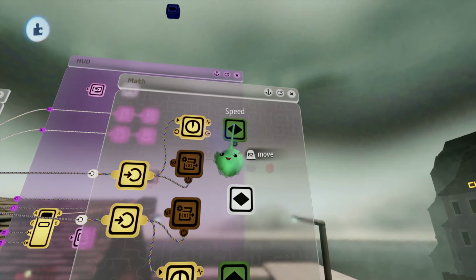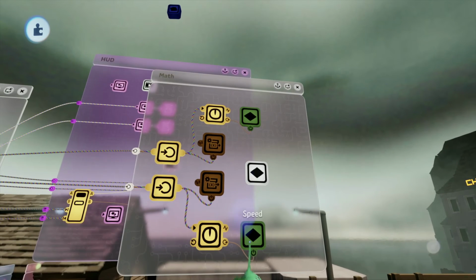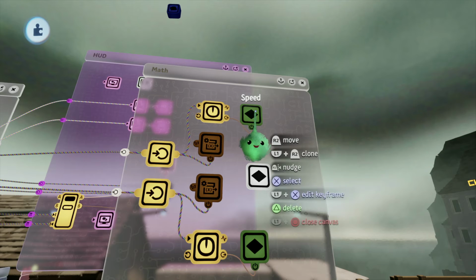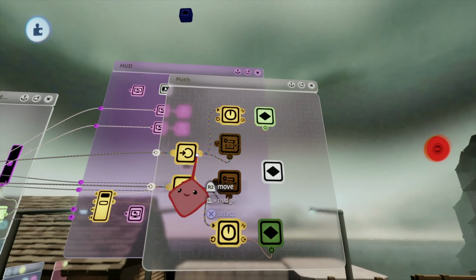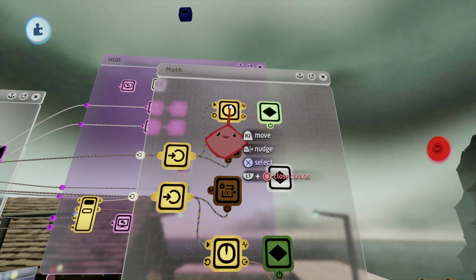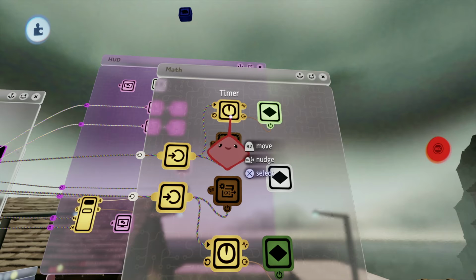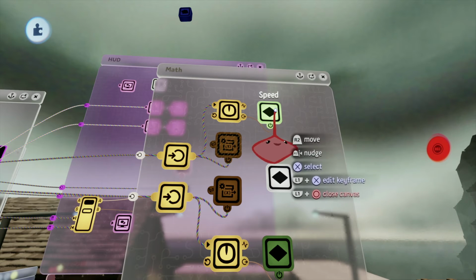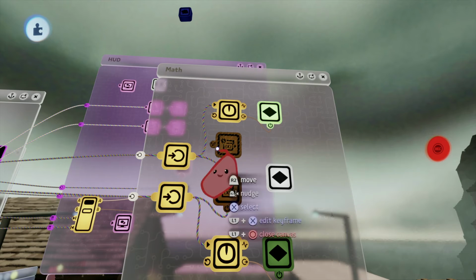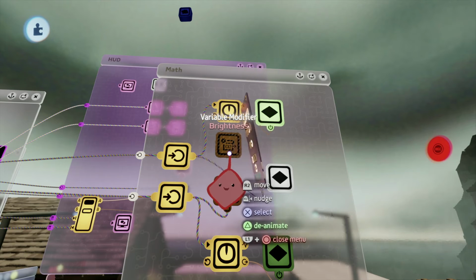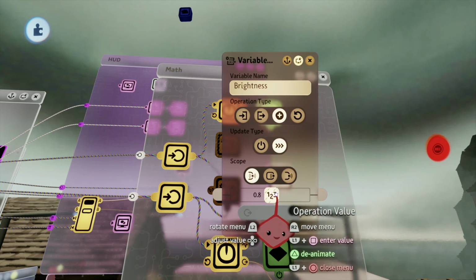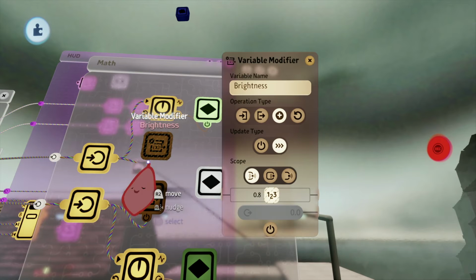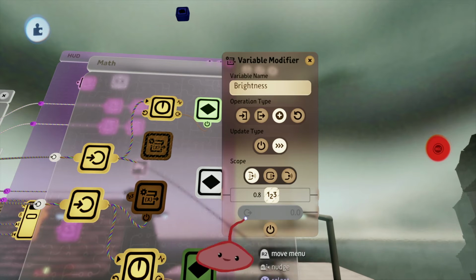And here you'll see these two keyframes called speed. All speed does is, when you hold the button down, this timer will go up. So if you're holding right on the D-pad, the timer will go up and gradually power this keyframe on. And what it does is it increases the amount by which you're adding or subtracting the brightness.